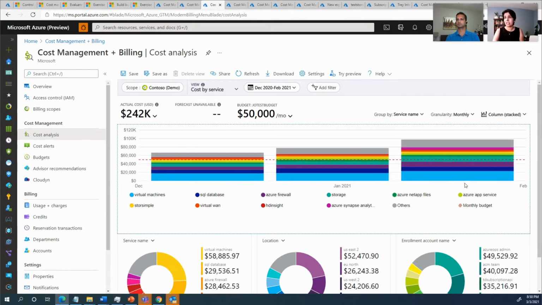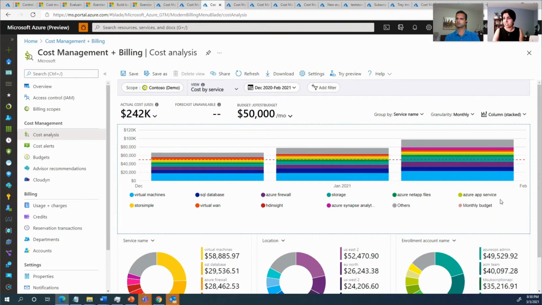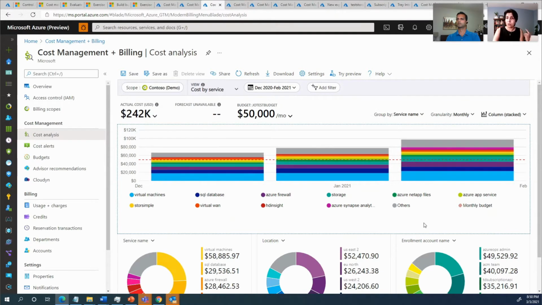And one quick look at this, let's say I'm the manager and I'm coming, oh my God, I'm spending a lot. What has increased the cost and what is this new service that I must be spinning this month? I take a look. Oh, which one is it? Oh, it's Azure Synapse Analytics. That's the one that's contributing to my cost. So at one glance, you can figure out, month on month, what's changing for you.